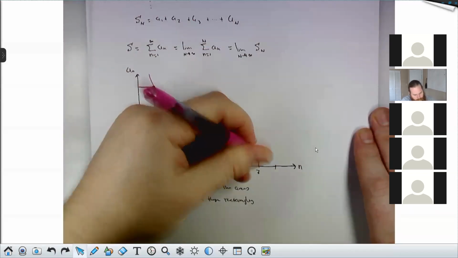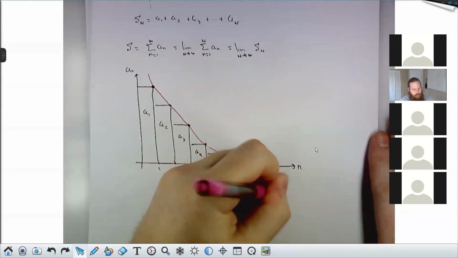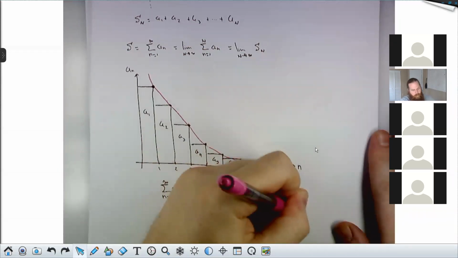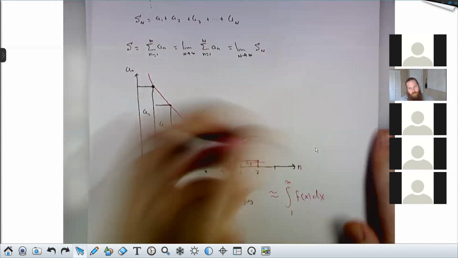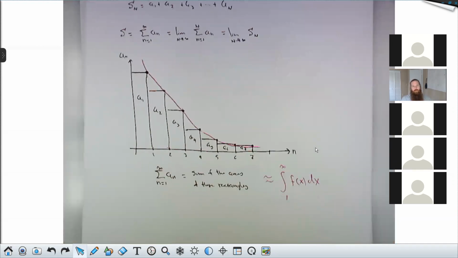from 1 all the way out to infinity. So this is very, very similar to the idea of integrating from 1 to infinity f of x dx. Not just similar in terms of notation, but similar in terms of what it's computing. And this is what we're going to be talking about on Wednesdays, the precise relationship between the area under the pink and the area of the rectangles. This is called the integral test. And that is where we're going to pick it up on Wednesday.